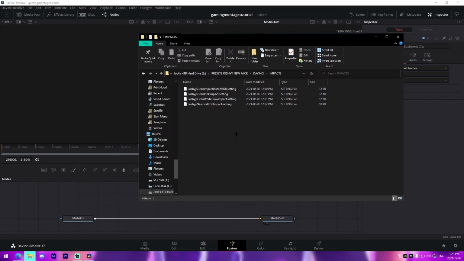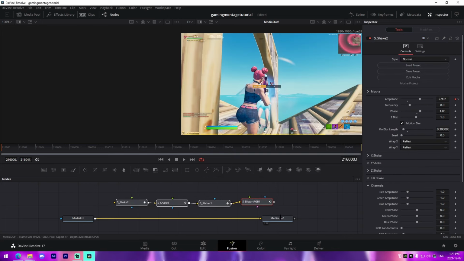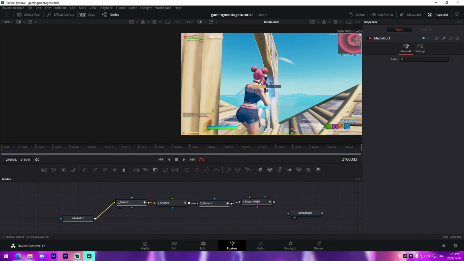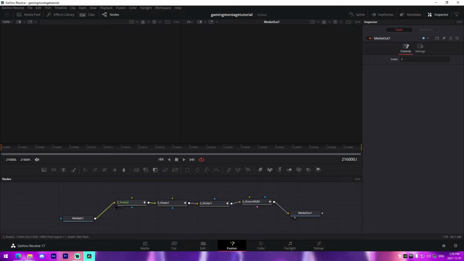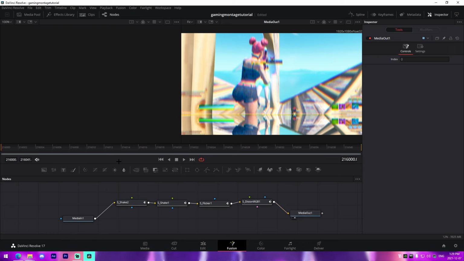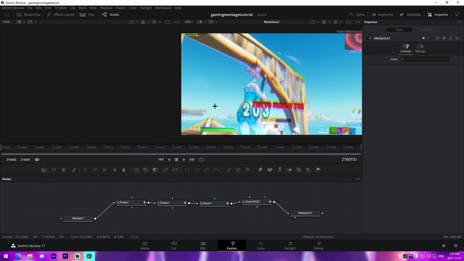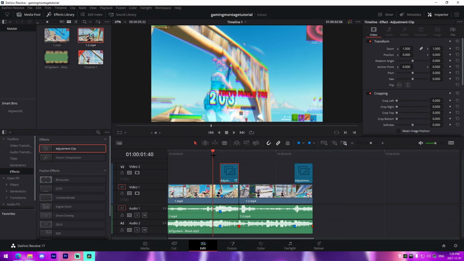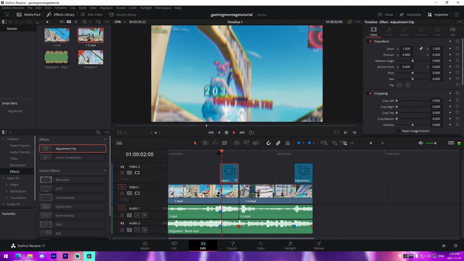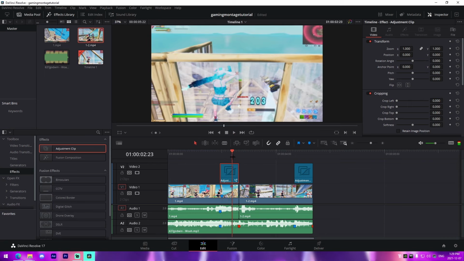I'm going to have all these impacts right here, so all you got to do is just drag in one of these. So for me, I'm going to drag in the Clean Impact Distort RGB. I know it's a long name, but trust me, it's a super good impact for your gaming montages. And we're just going to disconnect the line and then connect the media into the shake and connect the Distort RGB to the media out. And what that'll do is it'll actually make a really nice impact for your montages. So for example, you can see that it's a nice little Distort RGB shake there.